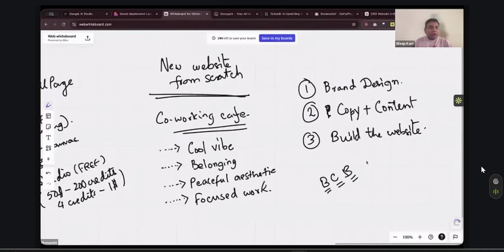So let us go and do this first step for the brand design. Now, I am not a designer. I don't know any kind of design, so I cannot conjure a design from thin air. All right. So what I require is inspiration. But at the inspiration level, I also have this problem that when I'm thinking of inspiration for my brand, I should not feel that I'm copying somebody blatantly. It should feel my own, yet it should have some inspirations. So that is what we want to do.